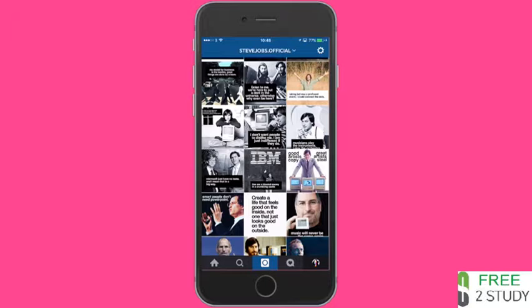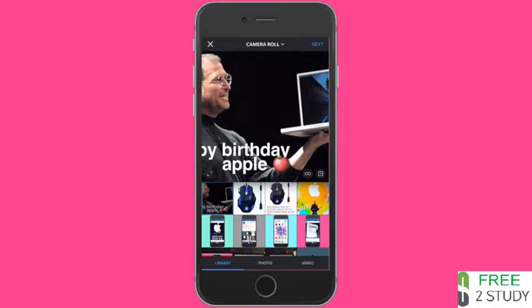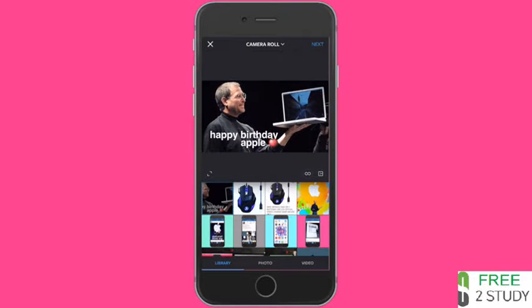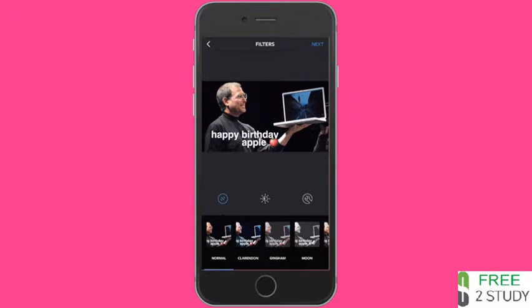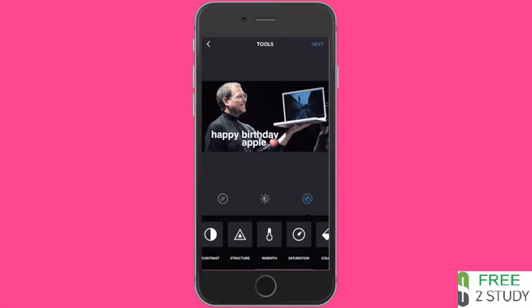So let me just do a post for you just to show you guys how to post. If you press on the icon in the bottom middle, and I've pre-prepared this happy birthday Apple picture, I'm just very simply going to render it slightly. Something I tended to do very early on was take out the warmth, so that it had that very clinical Apple look about it, and take the colour away a little bit, because that's the theme I was looking to run right from the off.